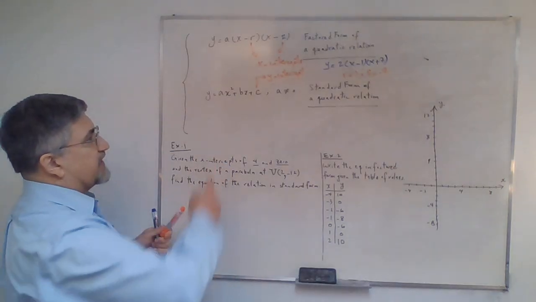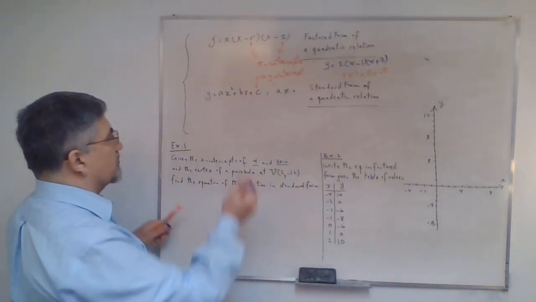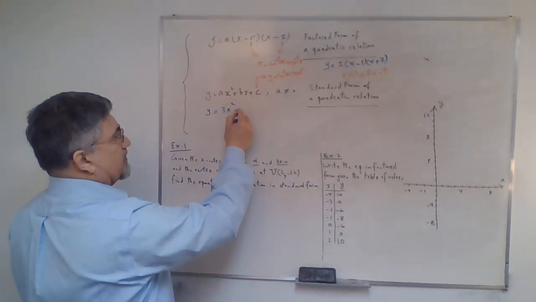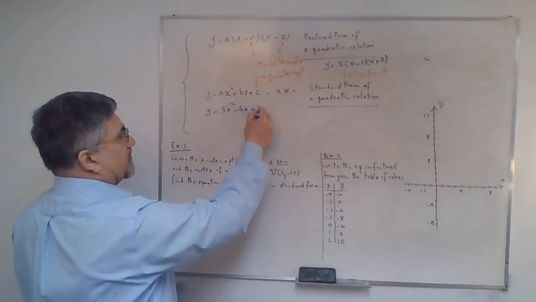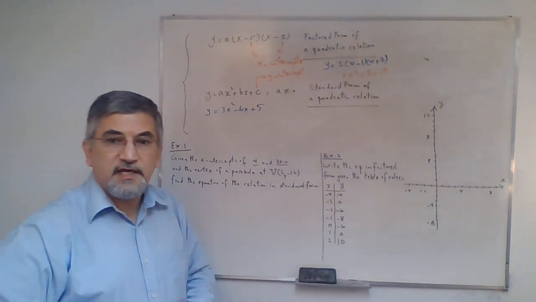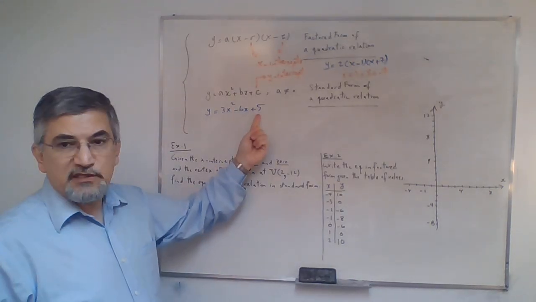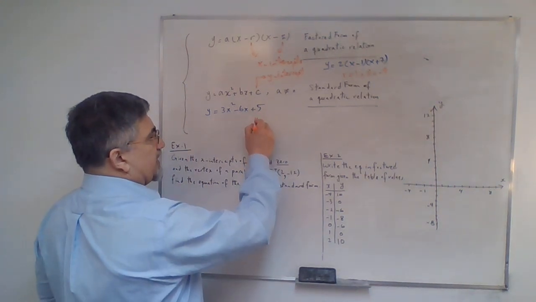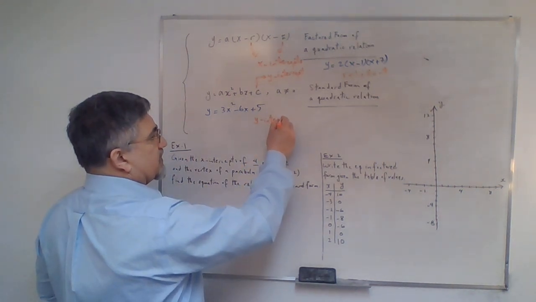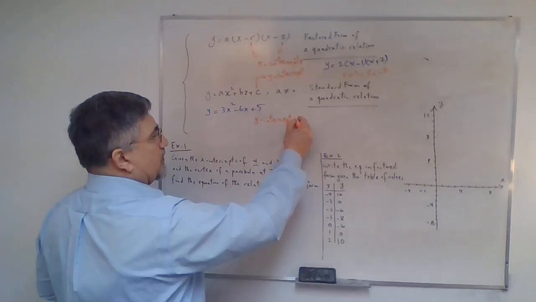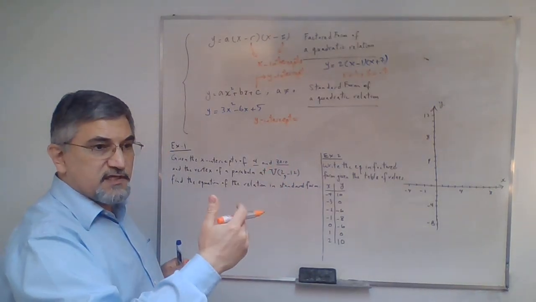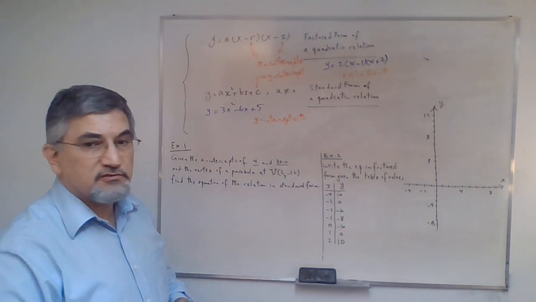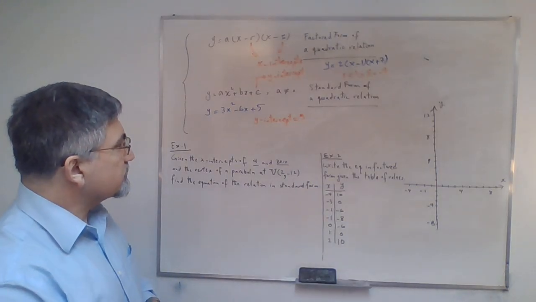In case of standard form, I can give you an example. Y equals 3x squared minus 6x plus 5. By just looking at the equation, you can identify the value of c, which is 5. So you can easily say that the y-intercept of this parabola, which is the point where the graph intersects the y-axis, is equal to 5. And you see that no calculation is required.